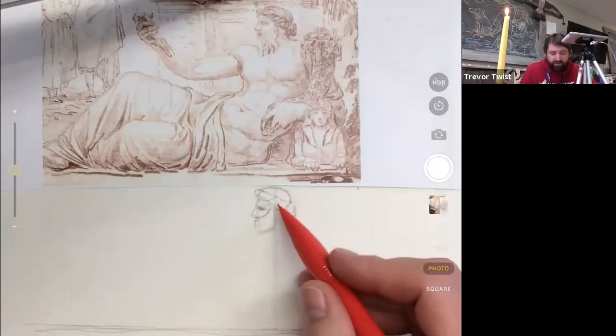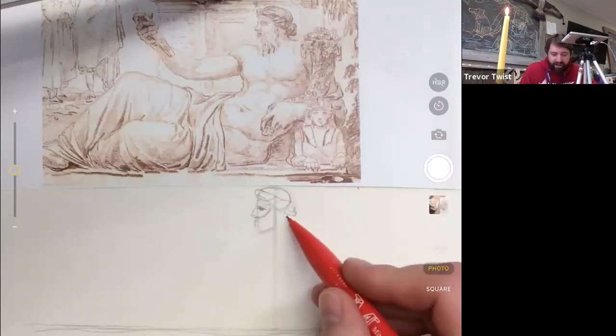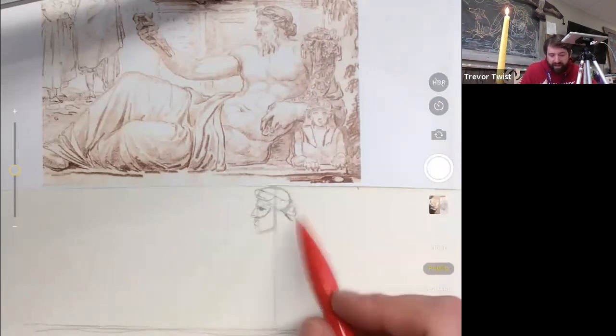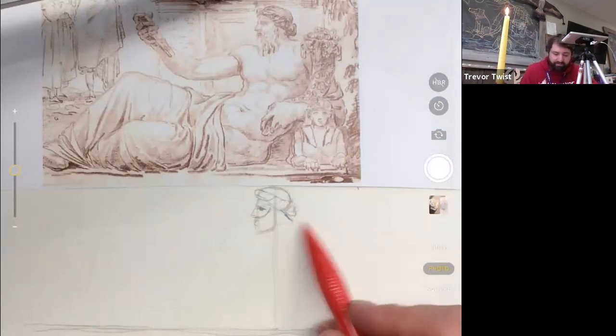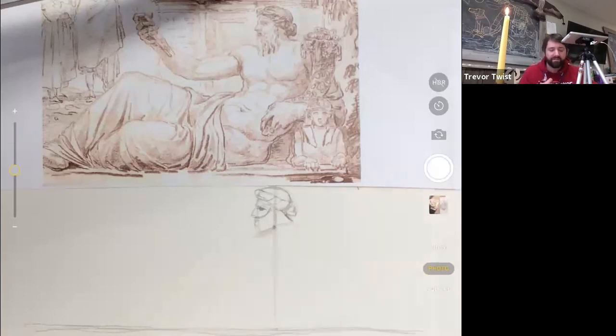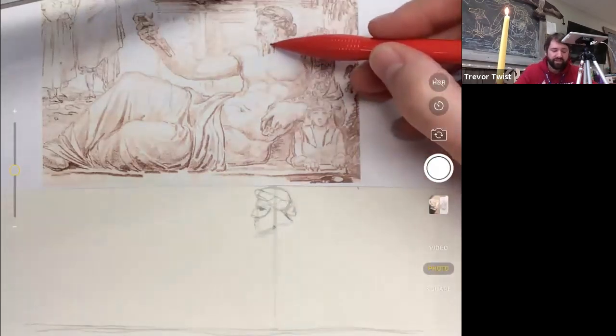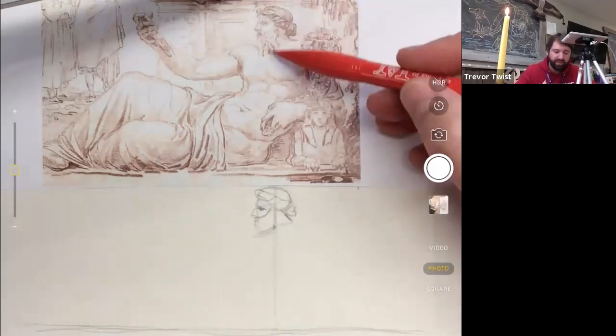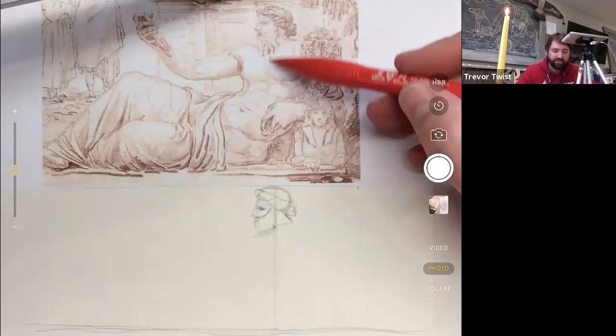Okay, so from here, we still have what's going on in the left side of the center line. Now we have to do the back of the neck that comes out from the bottom of the cranium. And then we can see the pit of the neck, which is oftentimes the actual center of the figure. This figure is reclining, so we have to know where the pit of the neck is, because that's where the start of the sternum is.